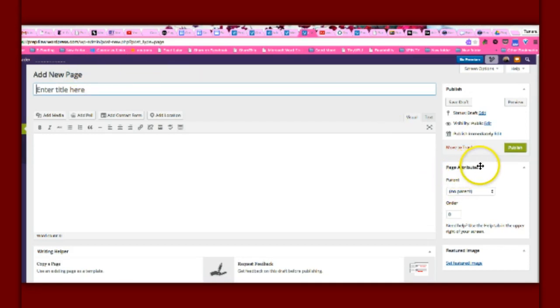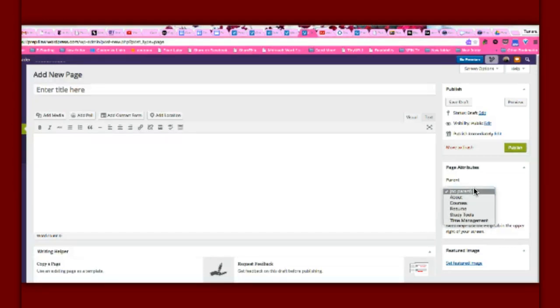If you go over here to Page Attributes, you'll have a drop-down menu under Parent that lists all of the pages that you've already created, right? So About, Courses, Resume, Study Tools, Time Management. We're going to click Courses here.